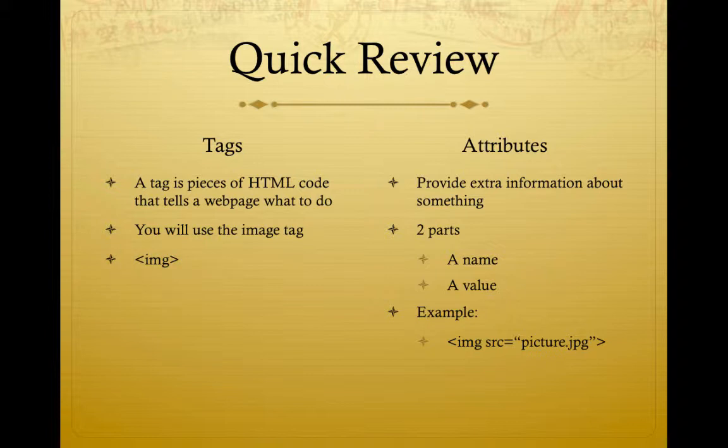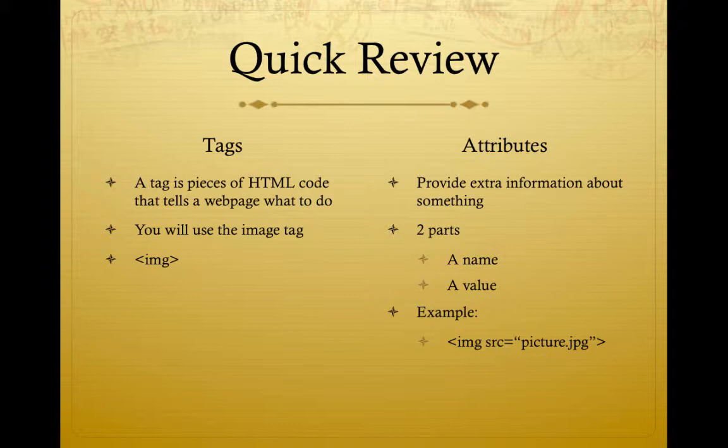The other term we're going to be using today is attributes. We have not used this term as much, but you have heard it before. An attribute goes inside of the tag, and it provides extra information about something. In this case, extra information about your tag. It has two parts, a name and a value.